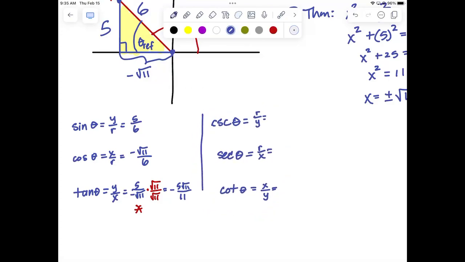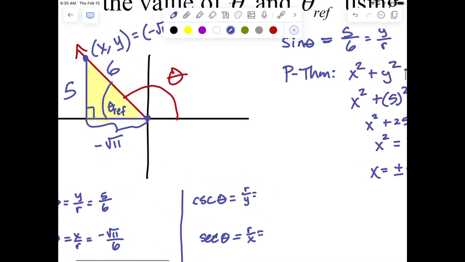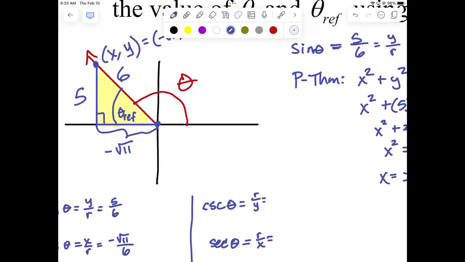Maybe I'll even draw a line here to separate them. I have my three main ones: sine, cosine, tangent. All right, what's cosecant? Don't just flip the ones you have in the left column. Go ahead and force yourself to pull the ratio off of the triangle and then compare it to the reciprocal.